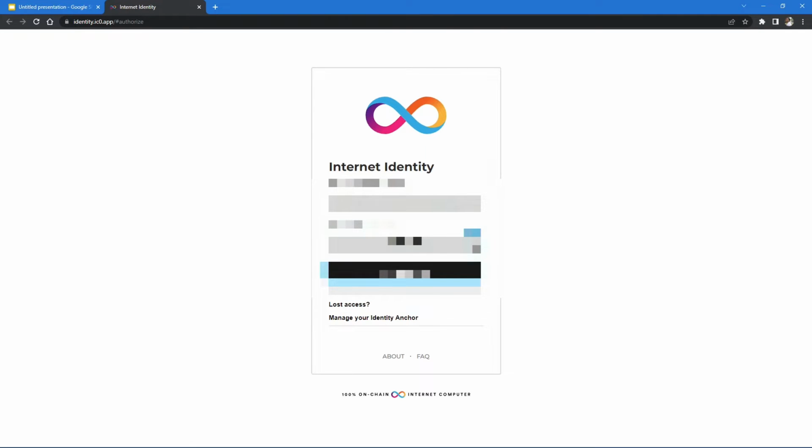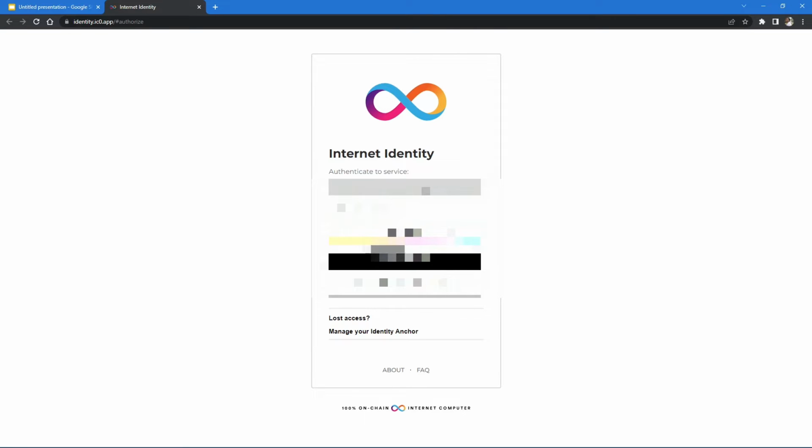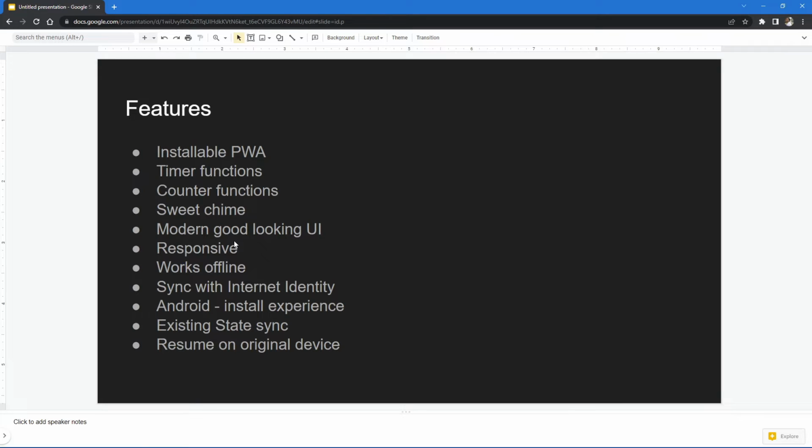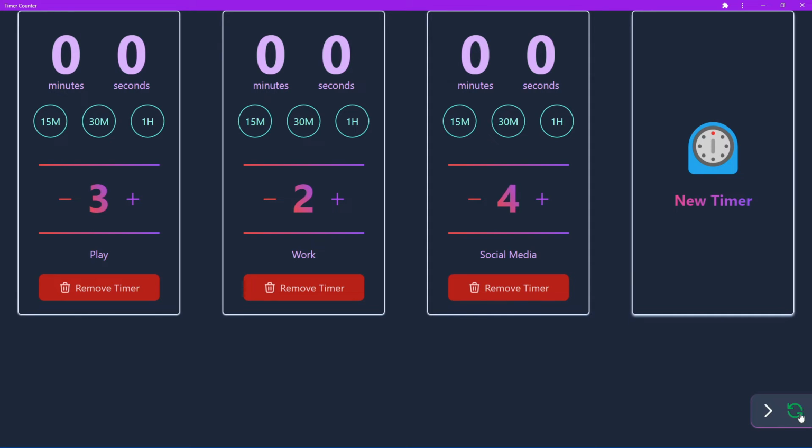I am going to use an internet identity to log in. So once I'm logged in, you'll notice this has turned green. And essentially what this has done is, this is saving this particular app state to the internet computer based on who is logged in. So next what I'll do is, I'll share my mobile phone screen and cast it to this device. That way we can see the experience once we log in from our mobile phone using the same internet identity.